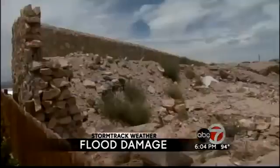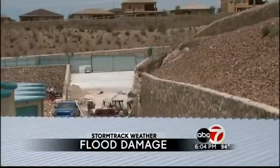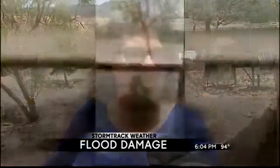It's a monstrosity. I call it the Great Wall of El Paso. If it was inspected, why was it approved if it's incomplete? Because if you look at it, it's not complete. This wall was built to protect the storage units from getting flooded, but now it's our problem, I guess. Now that pot that you just saw floating was this big around.